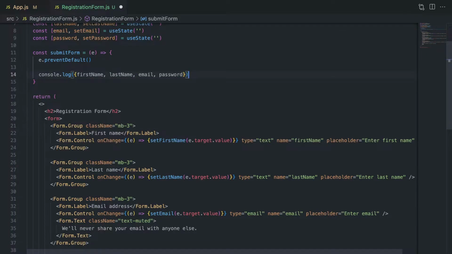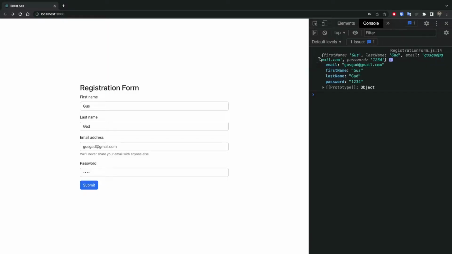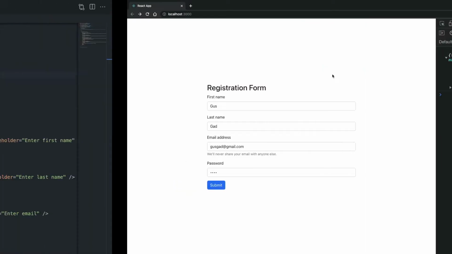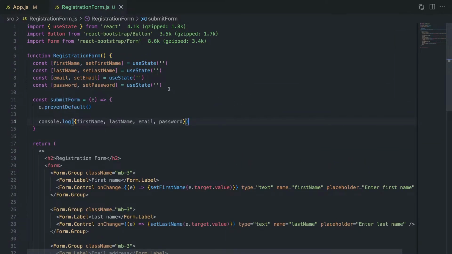And now let's save the file and go to our app and look at the console after I fill this out. And this is my email and a password. Click submit. And here you can see that it basically outputs the payload that we would send to the backend, okay? Everything's good so far, but first of all, as I said, this is not the best practice.